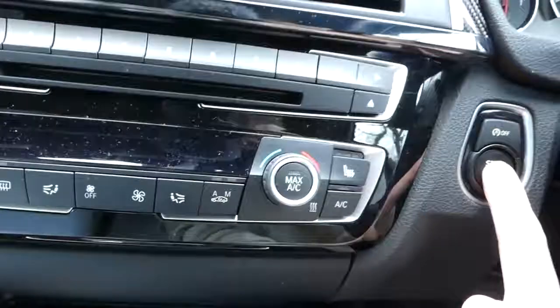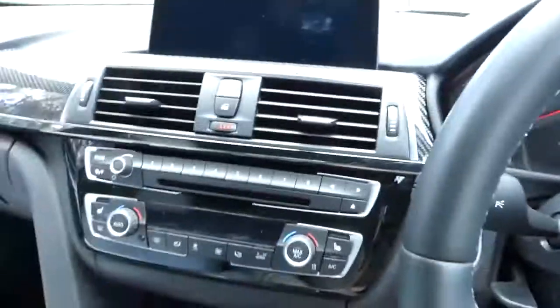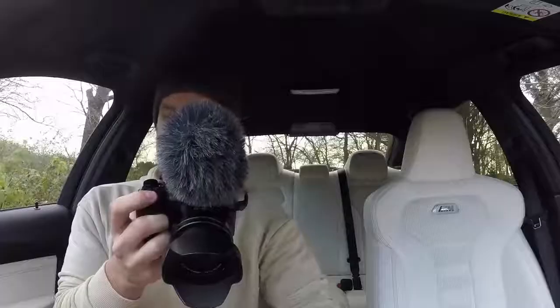I'm going to turn the engine back off, and then you have to, so you turn it off, and then it says gearbox position in neutral. I'm going to quickly film that actually so that you can see. And then, so once you've turned the start-stop engine, then you hold it, and then that turns everything off. So basically it's a two-step sort of setup to turn the engine off. But it's off now.